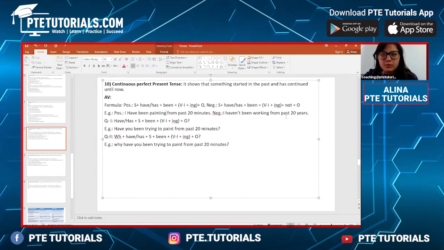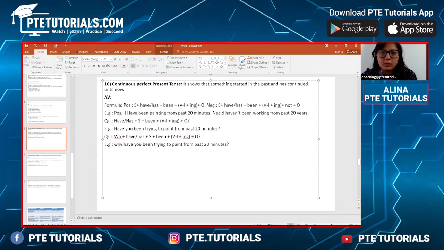So I can say that I was taking a lecture from 11 a.m. to 12 p.m. In this, there will be one format for continuous perfect present tense, that is: I have been taking the lecture for the past 1 hour. Because the activity started in the past and is still going on. So you can differentiate between continuous present tense and continuous perfect present tense. In continuous present tense, the activity was continuing in the present, but in continuous perfect present tense, there is a duration as well: from when this was happening, from when it was not happening.